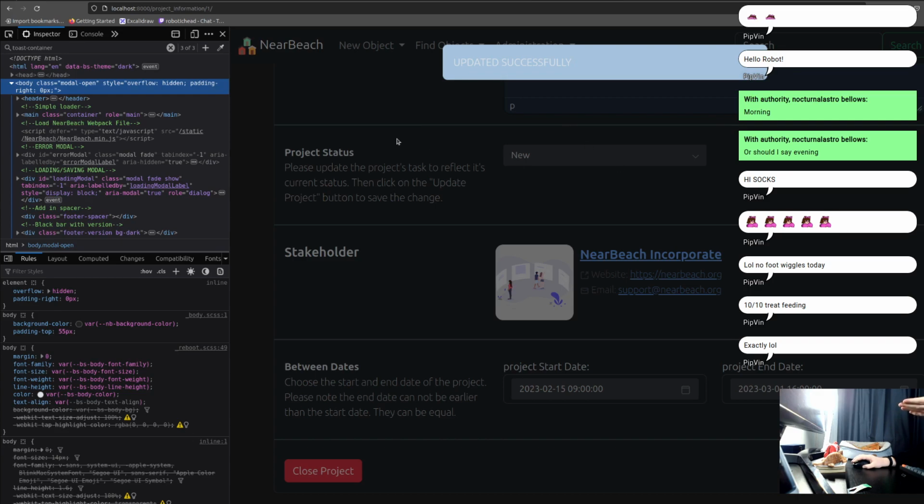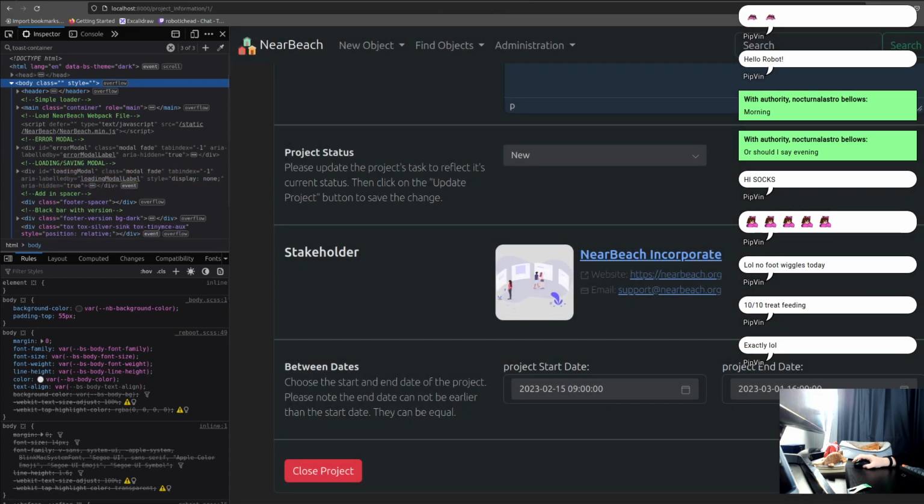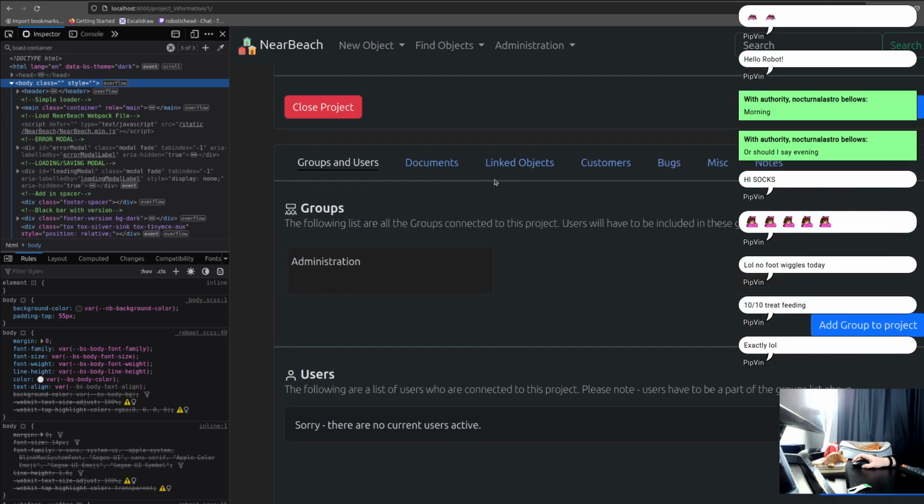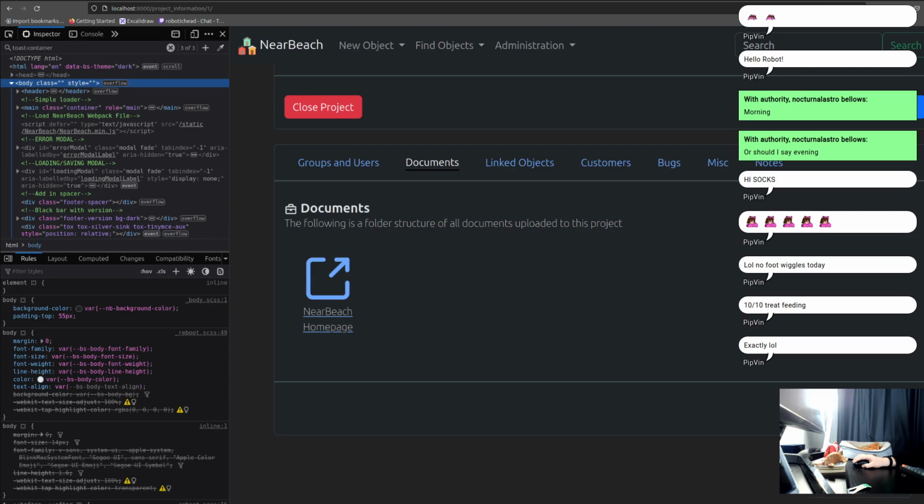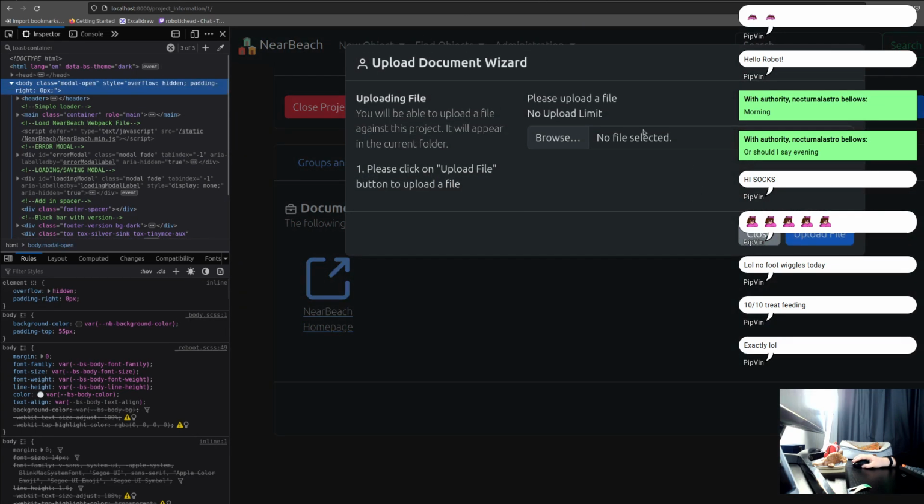I do want it as a toast. That way it'll pop out of the way and it'll disappear. And also it doesn't affect any other modals up on the screen. So for example, you don't want it popping up whilst this is popping up.